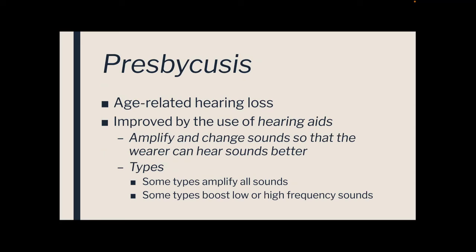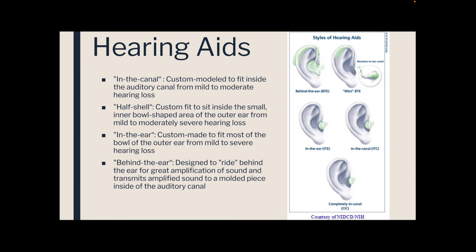There are different types of hearing aids. There's some that can amplify just all sorts of sounds because maybe you just can't hear anything in general. Or you might need help hearing lower frequencies or higher frequency sounds. And so there's hearing aids that can help with those specifically as well. So there's different types of hearing aids.